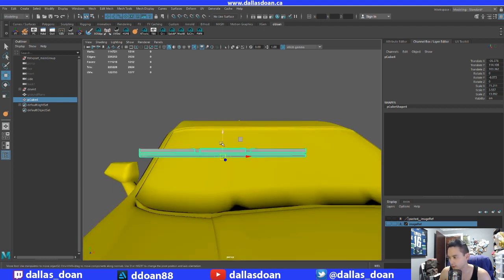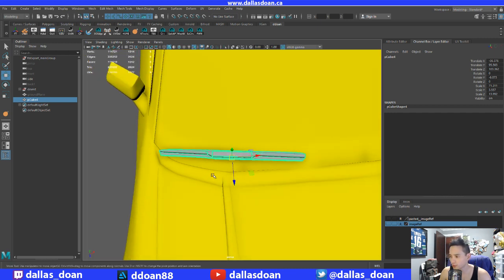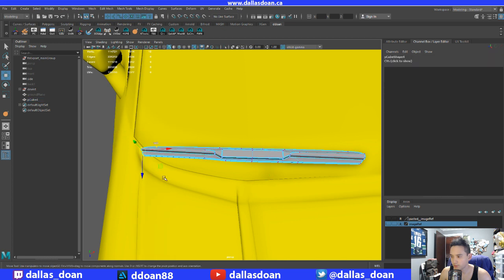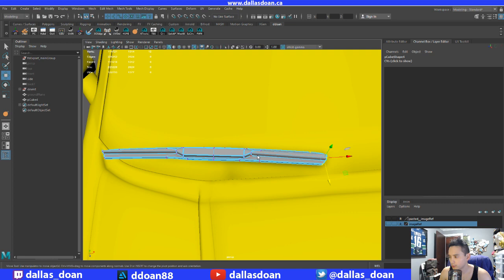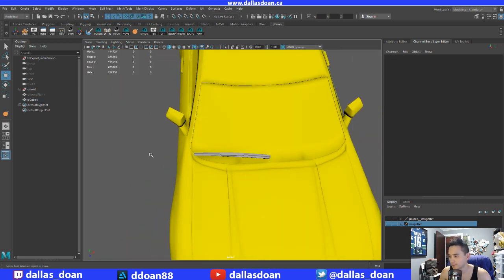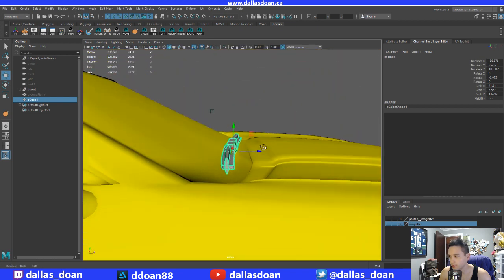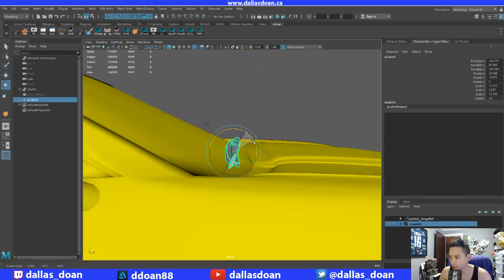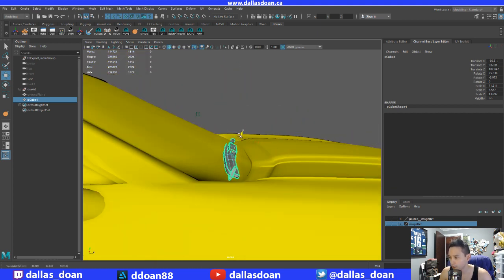Okay, so let's see here. So it looks like it has a slight curve. A very subtle curve. It's not much of a curve. So if I just kind of take this, curve it like that. Looks like it's doing something like that. And then obviously it's gotta be curved like this onto the car. And let's get this into object mode.